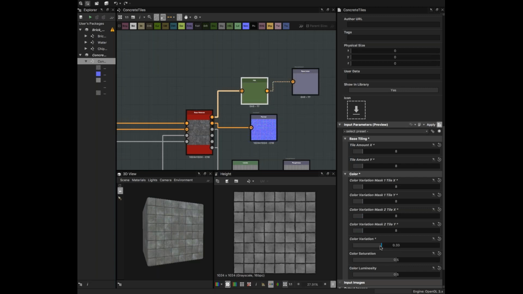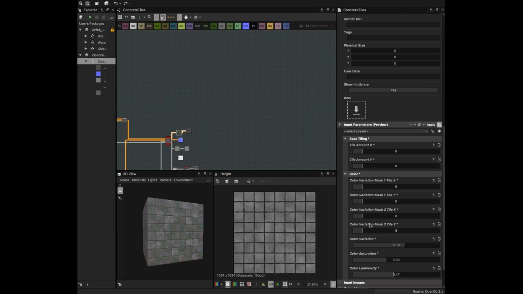And again, if I want to go in and change that color variation, because I don't have a whole lot of saturation on this, if I want to increase that saturation, I can. So you can get a lot of variation really quickly without going in and having to change the graph again. This is just something I'm doing in the actual material. And this is very basic, right? These are very, very basic parameters to work with. I want you guys starting off with basic parameters, okay?